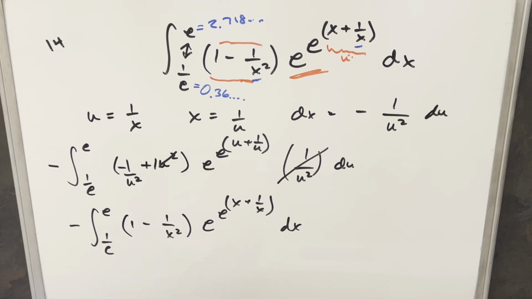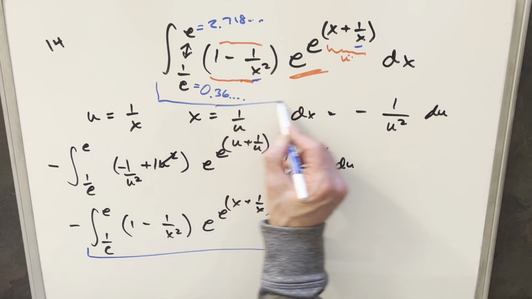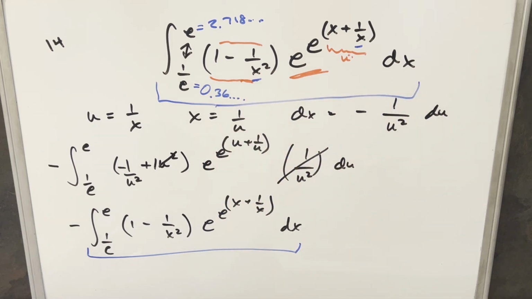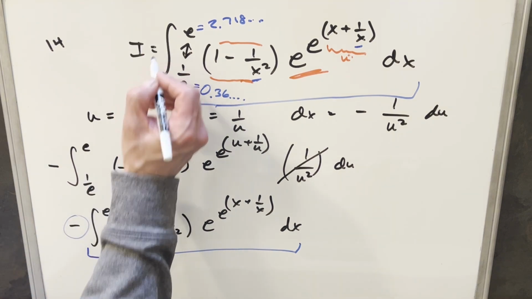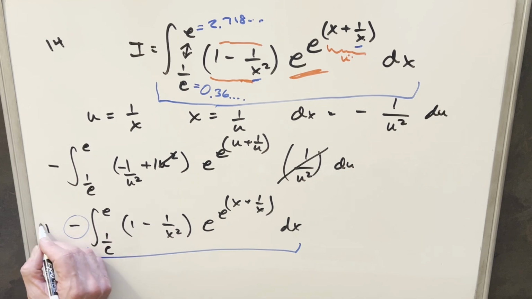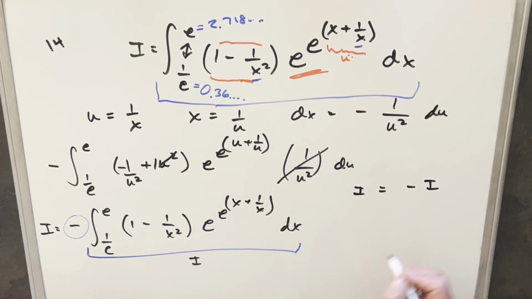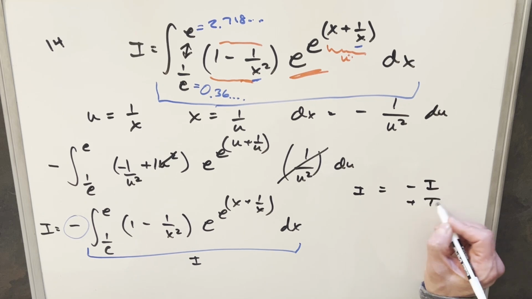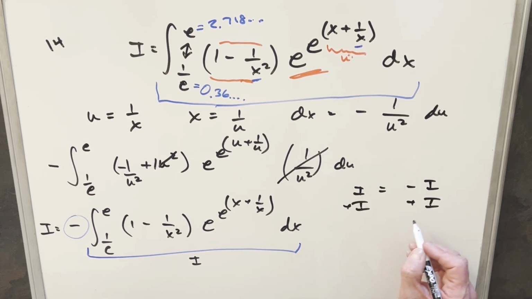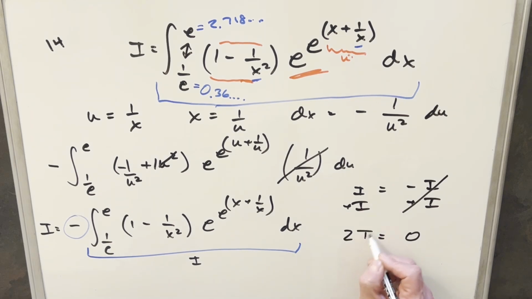And now with this rewrite, what you'll notice is this right here is exactly our original integral. This is the exact same thing as what we had originally. Keep in mind that we've got this minus in front. So just to finish this off, we'll label our original integral I, and we just manipulated it down to this version of I. But again, this right here is I. So what we've done is we've created this equation where I equals minus I. Just to be real clear, I'll add an I on both sides. On the right side, it's going to cancel, and we have 0 here. And then on the left side, we have 2I. But the only way this works is if I is equal to 0.